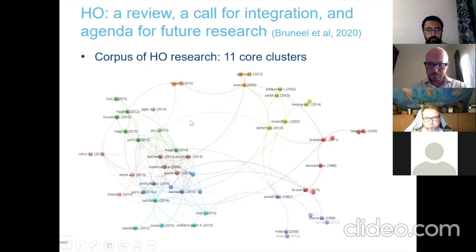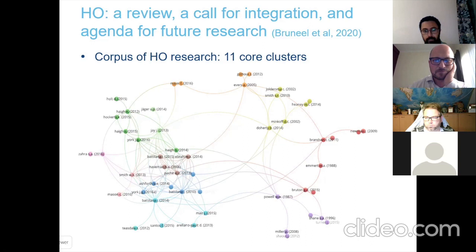So although they are 11 clusters individually, they are connected in the sense that they create one subdomain within this field of hybrid organization research. And this type of novel or alternative analysis is impossible to do through a narrative approach. So what my colleague is doing is trying to get a better understanding of how a research field is organized based on bibliometrics, rather than doing individual coding of each of these 596 papers through a narrative approach, because as Mohammed will agree, this is an extremely time intensive process. So this is one type of analysis that my colleague is currently performing.